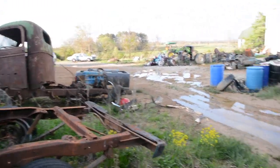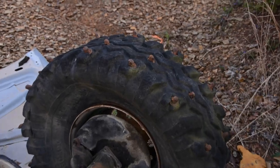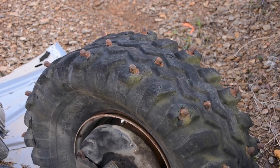As I was headed up the hill to check out some more trucks, I noticed this axle that probably came out of a three-quarter ton or a ton truck. It's a big axle, but the tires are what got my attention. Check out these studs that have been put in these tires. This is how the mountain boys get around in the mud.